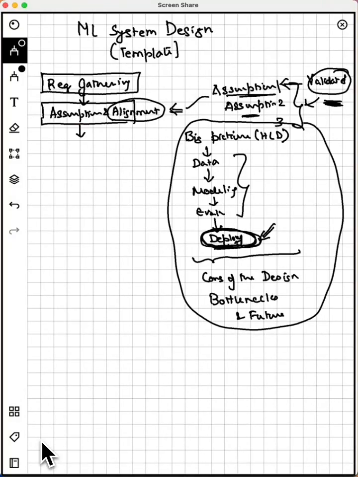step. So right now we have understood the requirement gathering step with functional and non-functional. The functional is understanding the business objective and converting that into an ML problem to solve, and the non-functional is you're trying to understand what systemic part is important for you to consider. Is it the latency, the performance, scale, security, all of those things? While you also make a lot of assumptions and you get those aligned with the interviewer.